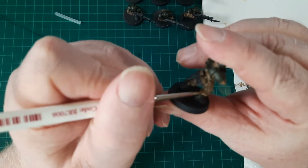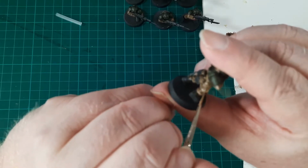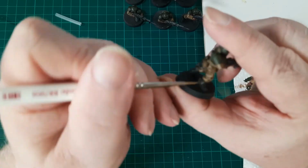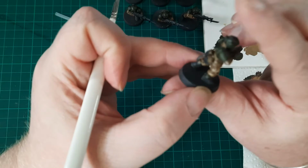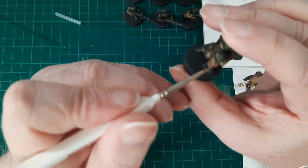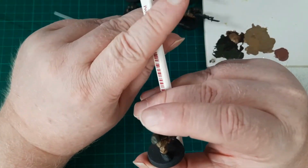So places like this. So around the edge of the thigh pocket here. The flap. Across that ridge. These leggings. And so on. Avoiding the deep places until we've got a nice even coat of the Zandri Dust all over his fatigues, the green for the armour pieces, and again the skin tones. So I shall come back into you after I've completed that.